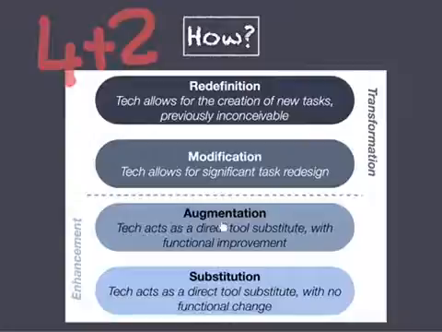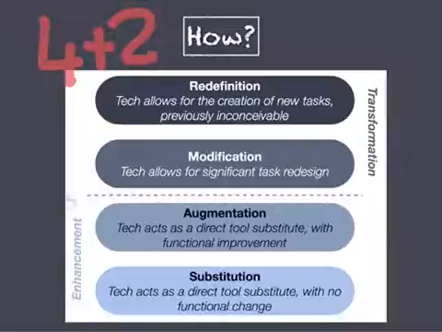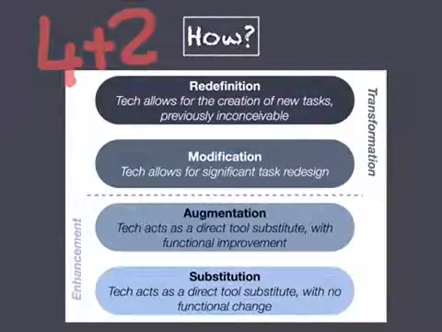This works its way up to augmentation. This is when technology acts as a direct tool substitute but with functional improvement. So now within the task, the technology has allowed us for some proper functional improvement that we can see and that the students can witness. The first 2 levels fall into the enhancement section, and the next 2 levels fall into the transformation section, which I'll explain in more detail a little later into this tutorial.